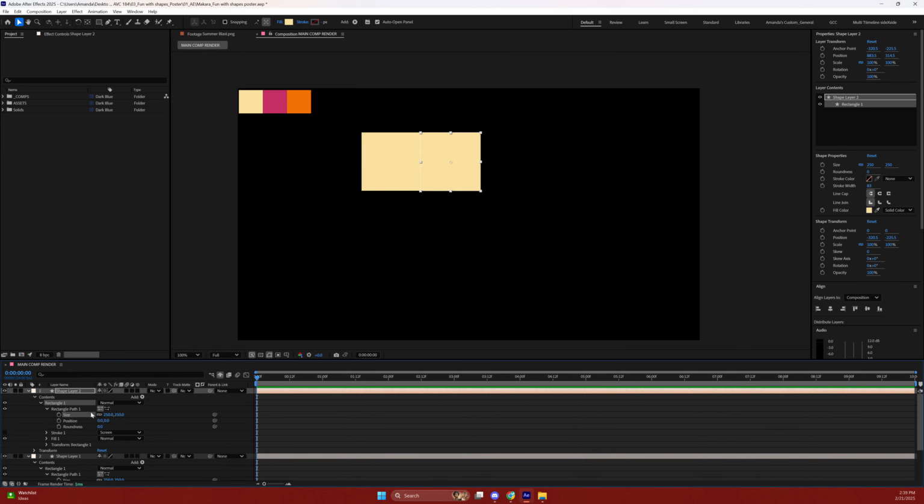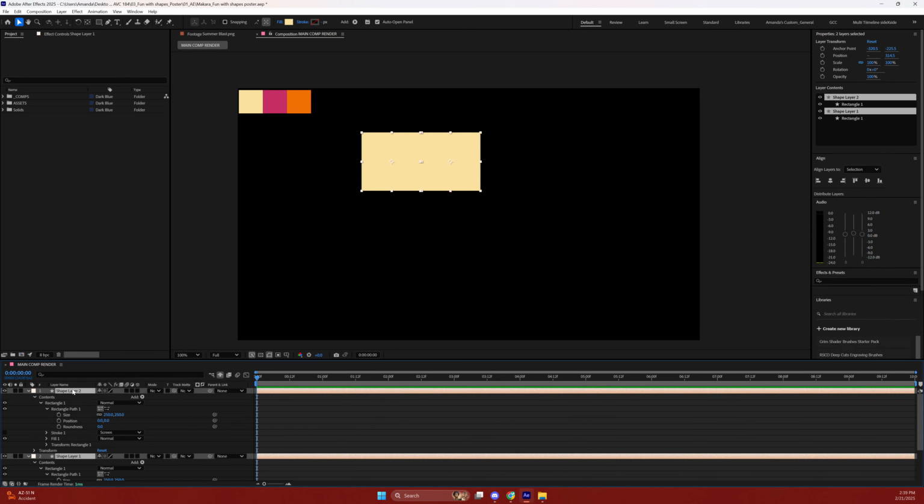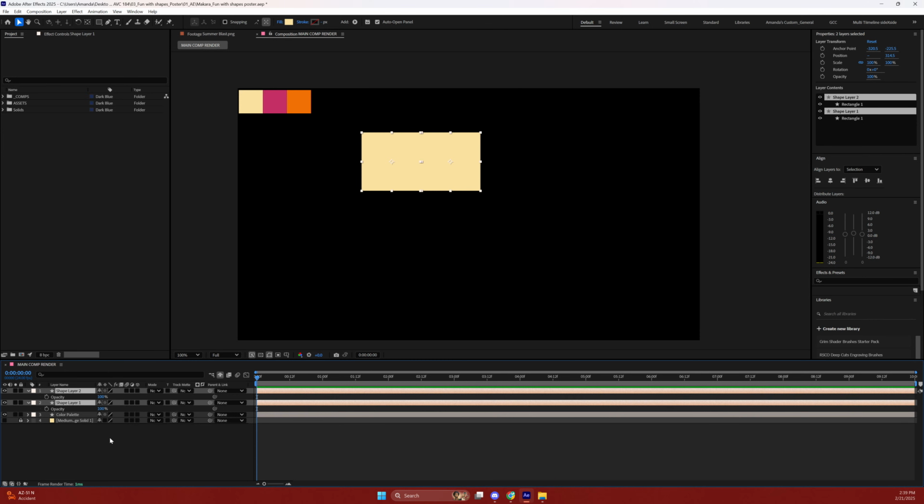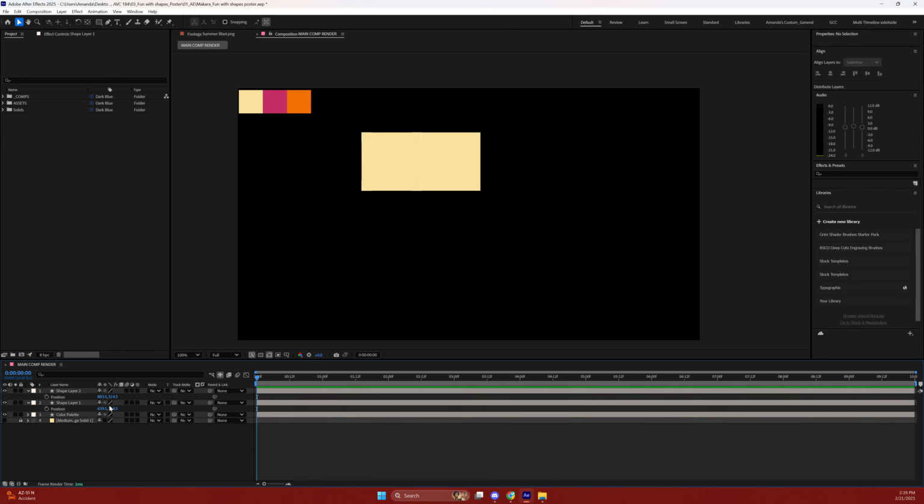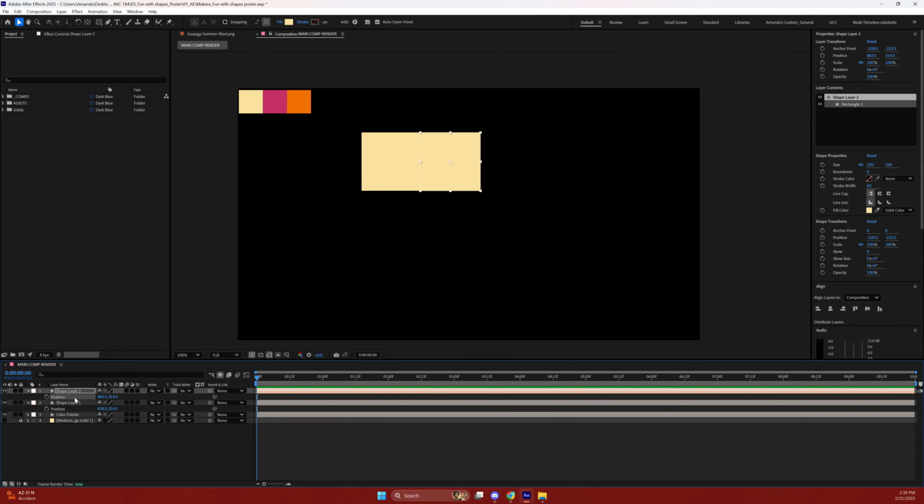And then, if I select both of these, holding down Shift, and I hit T on my keyboard, I'm sorry, not T, but P for position, I can see the exact spots that these were. I'm going to copy the first shape because I want it to be exactly over top of the other layer.